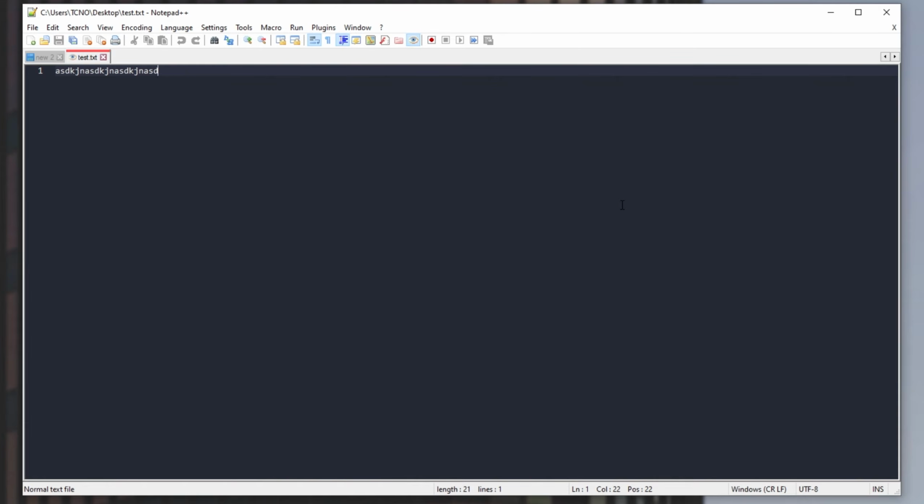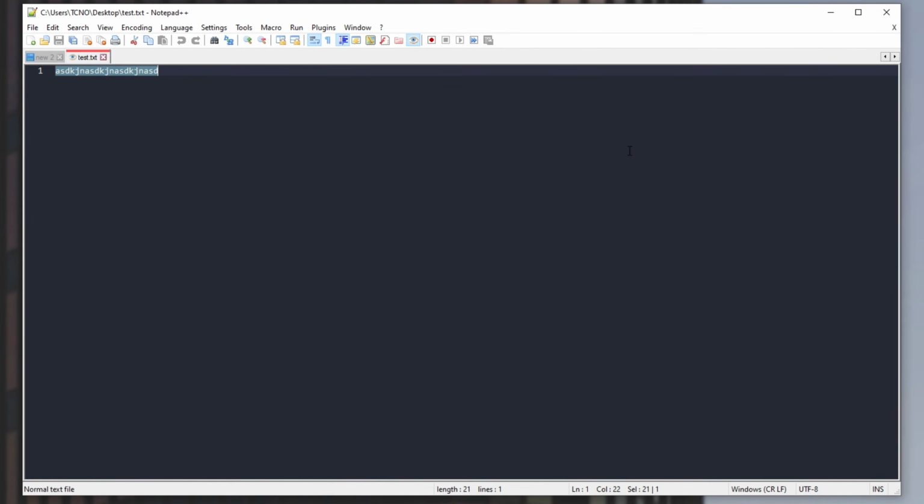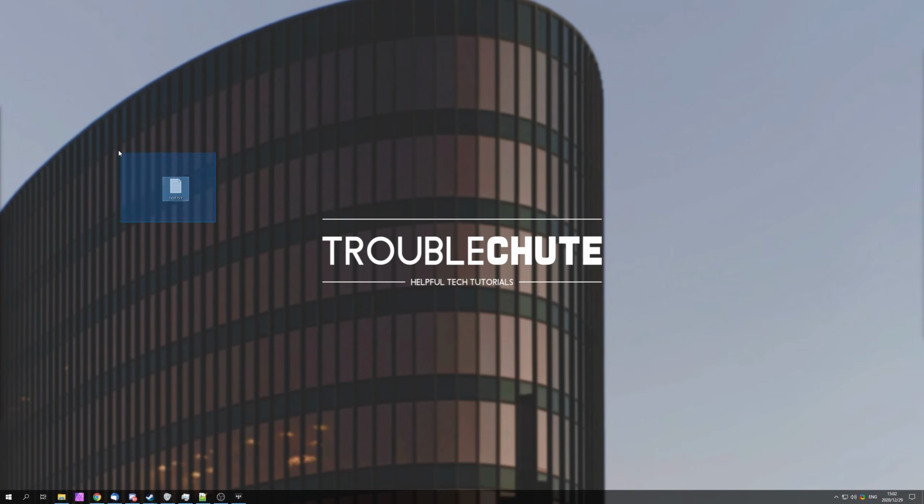This is incredibly useful for you if you're going to be monitoring files that dynamically grow, especially log files with something like Notepad++. Why? Well, Notepad++ has a great search feature where you can search for words, replace, find in files, etc., which you may not be able to do in other text editors, especially with this sort of simplicity. And of course, if you wanted to, you could resort to another tail -f type command inside of a command prompt window, but of course, it's just much easier to have it inside of an editor where you'd be working with other files anyway. But anyways, that's about it for this quick tip.